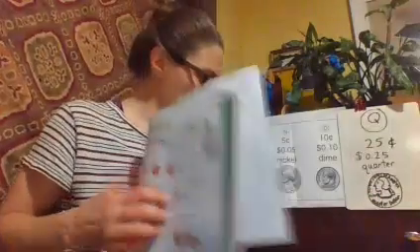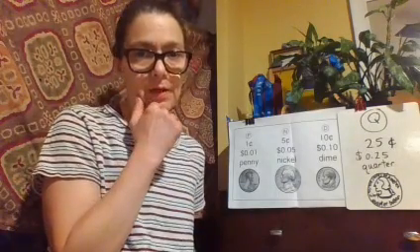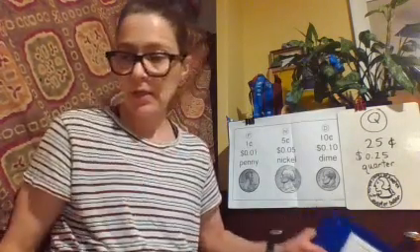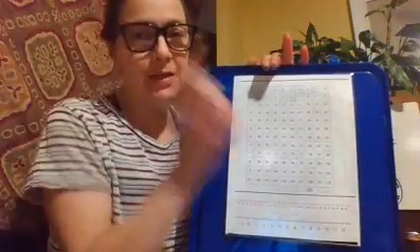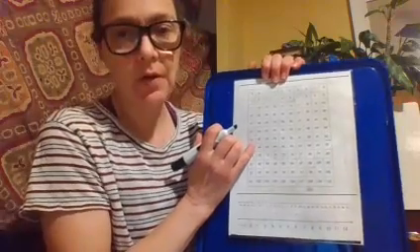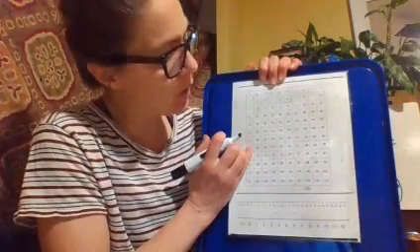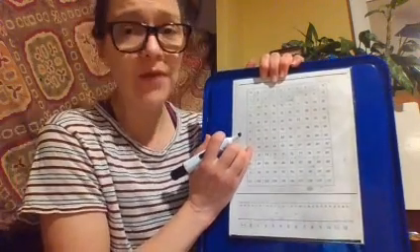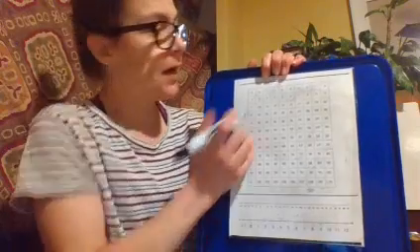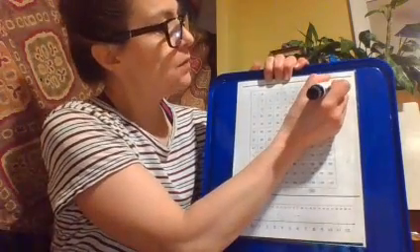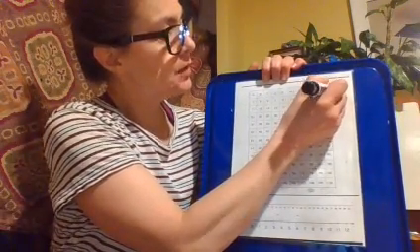Okay. Now with measuring, both in time and in money, we're going to start out with counting by skip counting, because skip counting is one of the important things you do with both counting money and counting time. So we're going to count up to 100 by 5s. Okay, and we'll start at 0, and we'll do it together. Ready?